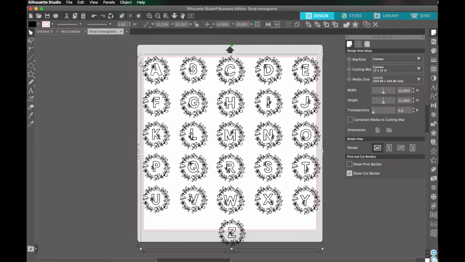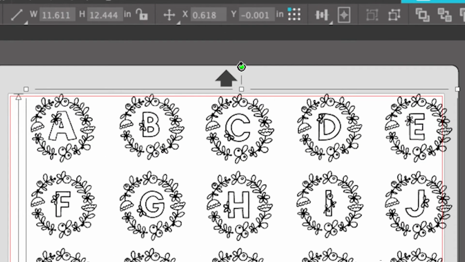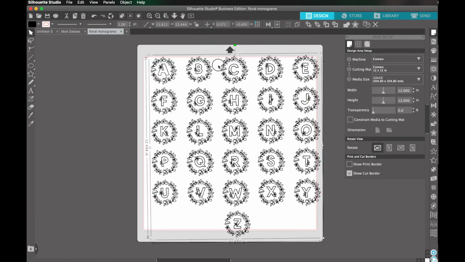Now, back here to scaling and adjusting our cut file or our design or object here in the software. So I already showed you how you can scale using these handles. Another handle you'll see here is this little green circle sticking out of the top of the design. You can see when I put my mouse over that, it turns into a circular arrow. So if I click there and drag, it allows me to rotate the object.